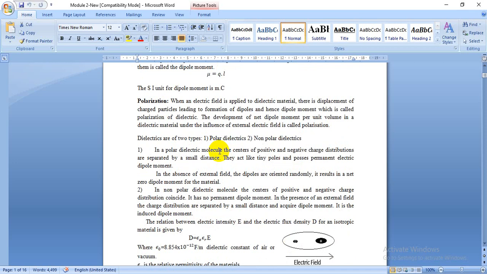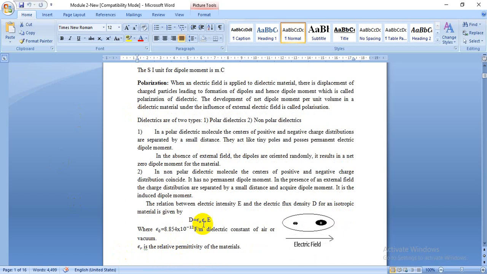What is very much needed for the dielectric material? I told you the external field E is very much important. Now we are discussing the flux density. The flux density is denoted by the letter capital D. So what's the relation? Capital D equals epsilon naught epsilon r into capital E, where epsilon naught is the permittivity of free space, a constant, and epsilon r is the relative permittivity, which depends on the medium, and E is the electric field. So when we talk about dielectric materials, we must know about the dielectric density also, which is given with this relation.